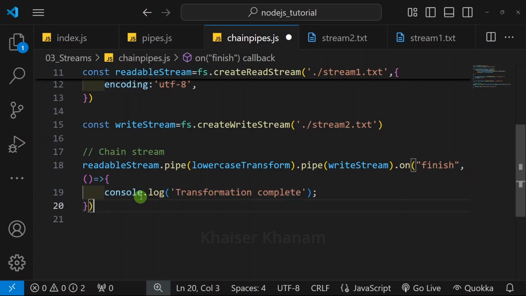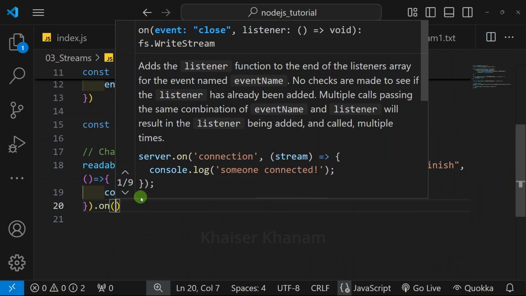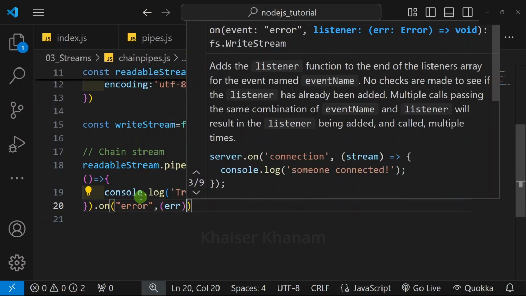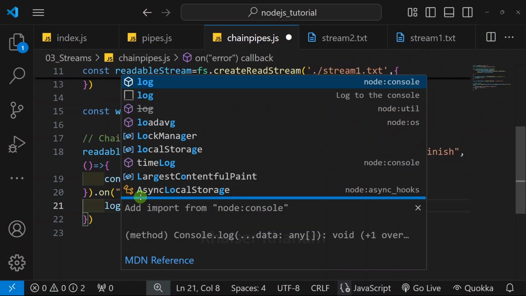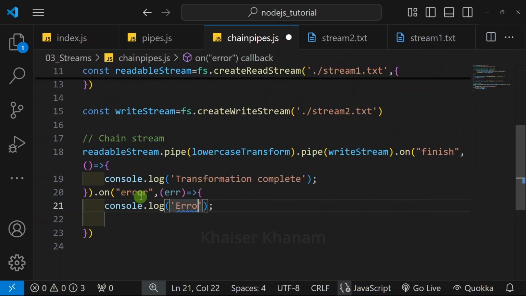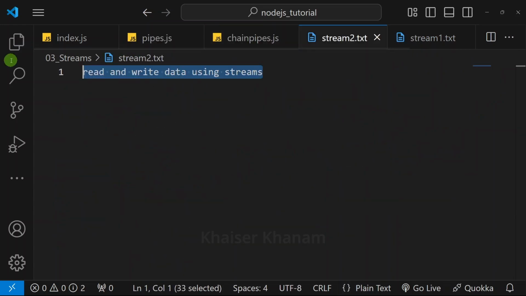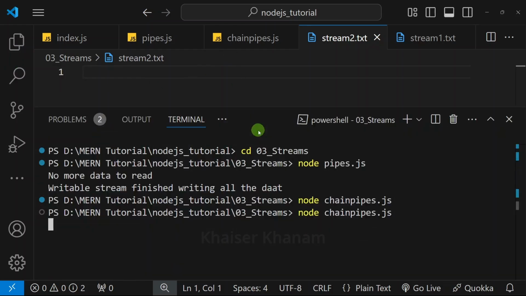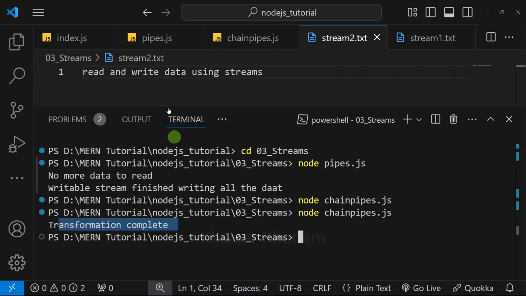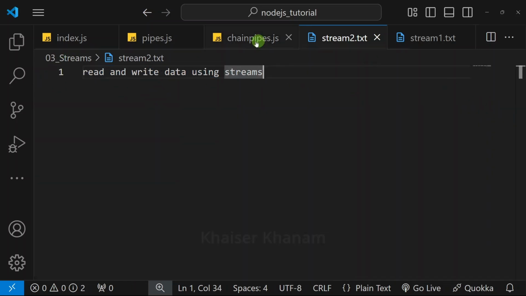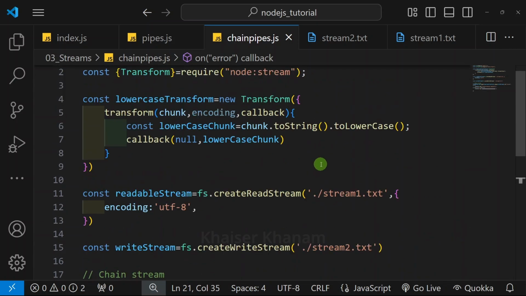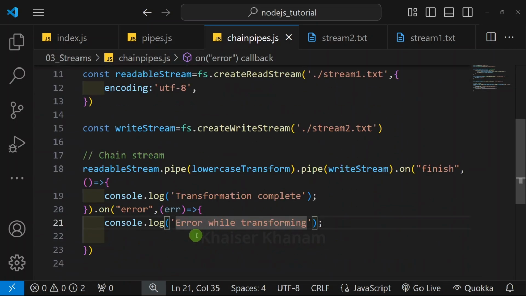Then again, we can chain another on method. Inside this, I will pass error, callback function, error, log, error while transforming. I will remove this entire thing and open the terminal. As soon as I hit enter, transformation is complete and I successfully have this entire data. So this is how we can change the stream and perform this operation.